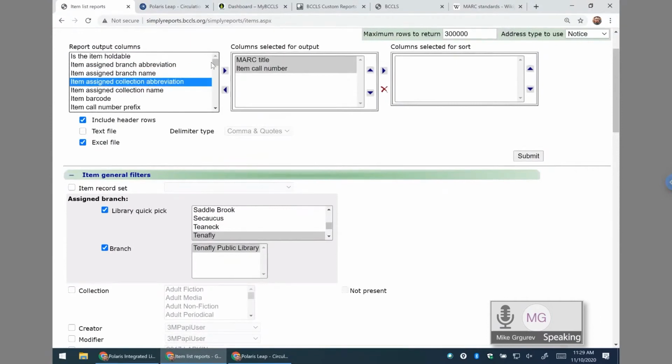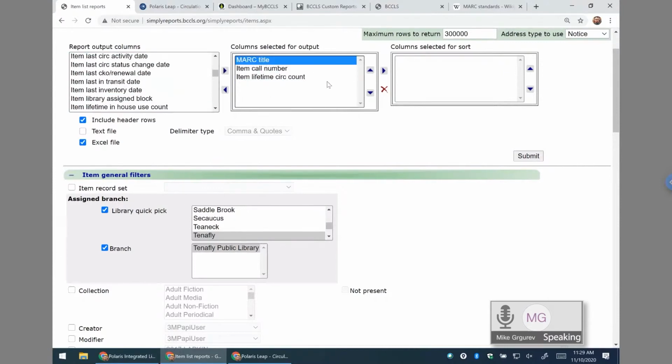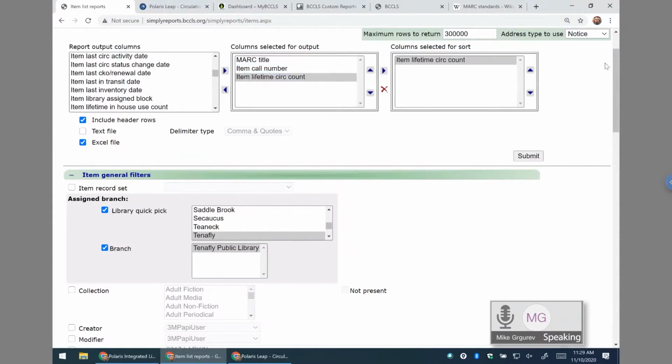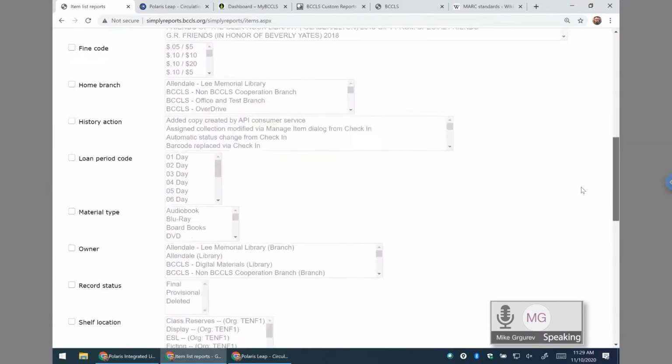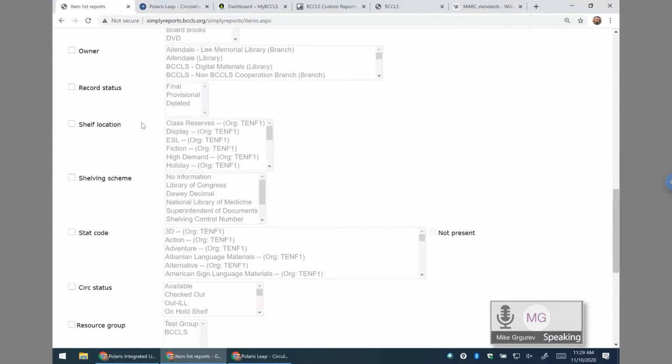And let's do one item lifetime. Sure, why not? And I'm going to sort it by item lifetime. So if we scroll down here, we're limiting to Tenafly again. We're not going to limit it to any other criteria. I'm just going to do this whole final thing, because that is sometimes important.